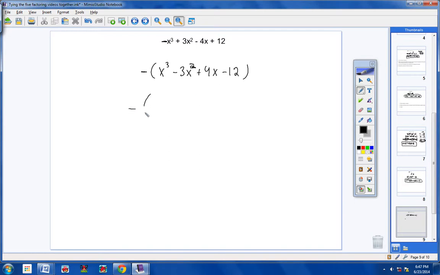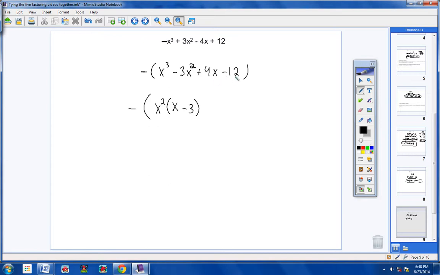You simply pull out what's common in the first 2 terms. Well, let's see. I have a 1 here and a 3, so I can't pull out any whole numbers. However, I have 3 x's here and 2 x's here, so I can pull out 2 x's out of my first 2 terms, and I'm left with x minus 3, because x squared times x is x cubed. X squared times negative 3 is negative 3x squared.